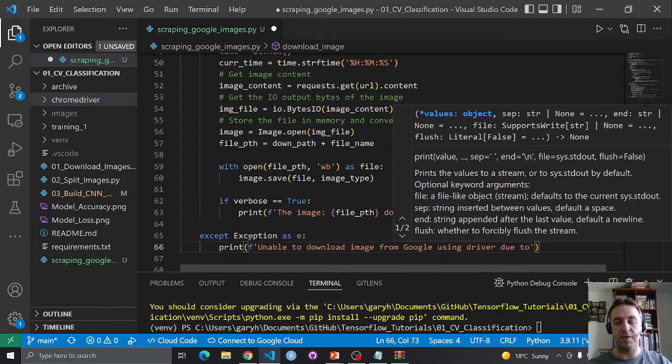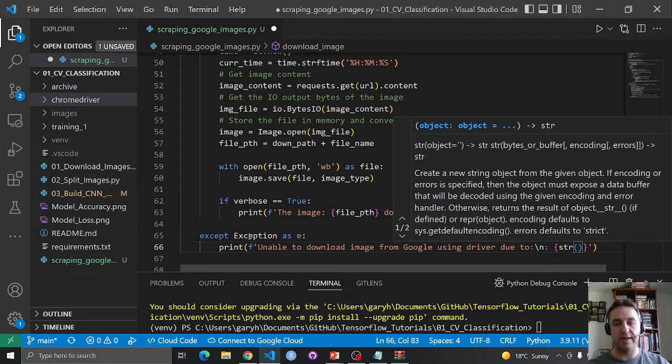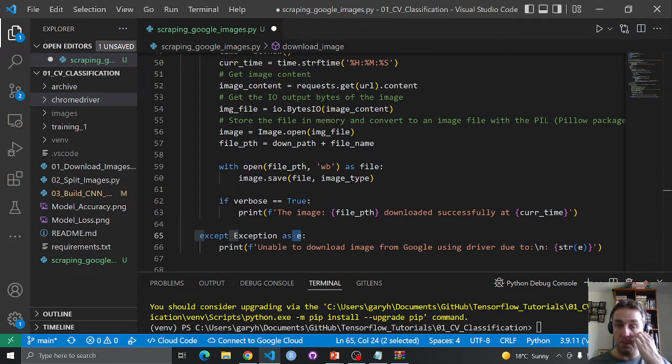We're going to cast this on a new line, so a special string, backslash n, new line, and then I'm going to coerce my string, so I'm going to actually cast it to a different data type in this placeholder. We use the string casting e, because my exception's been named as e.